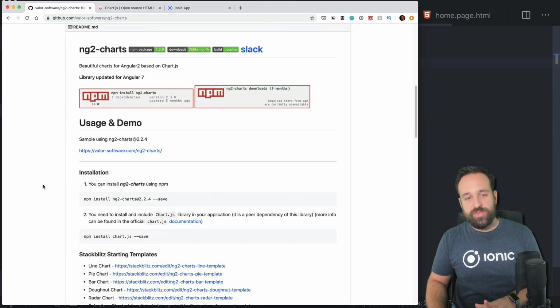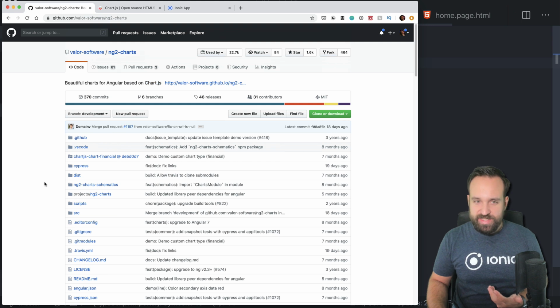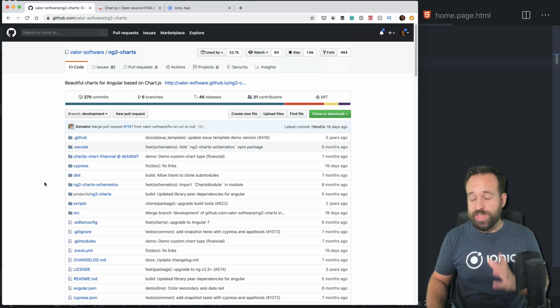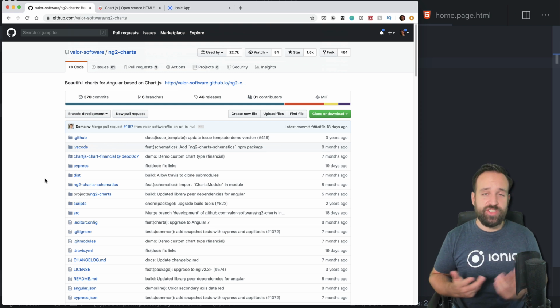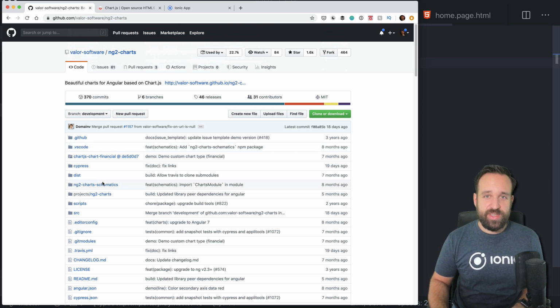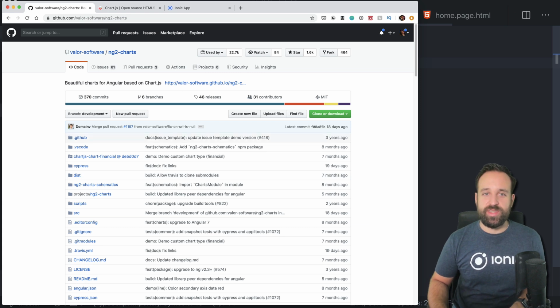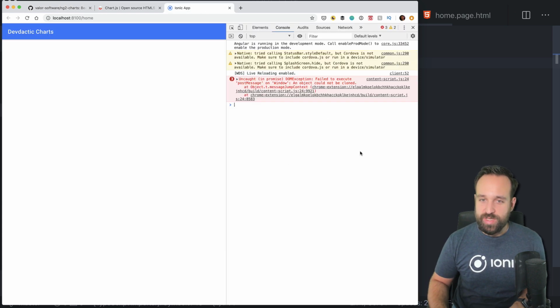So after all this talk, let's admit there are a lot of packages. ng2 charts might not work in your case, but in that case, simply pick one of the others, give it a try, and you will see each of them has some advantages and disadvantages. So feel free to use anything else, but most should definitely work with Ionic, and that's what we're gonna do now.